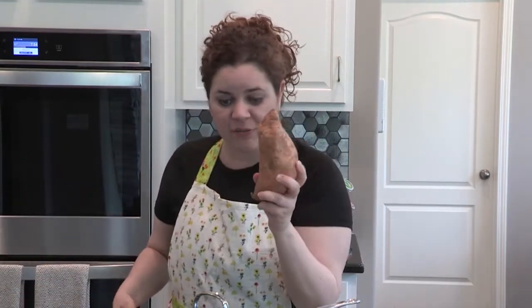The butternut squash in this recipe is very low in calories, it's high in fiber, it's extremely high in vitamin A. A good rule of thumb is that if it's orange, it's probably high in vitamin A. So think the sweet potato that was originally in the recipe, the butternut squash, carrots, orange juice, those kinds of things. They're high in vitamin A, which helps in eyesight, but it's also a very powerful antioxidant. It's also really high in vitamin C, which is the high holy antioxidant of all antioxidants. Vitamin C is the gold standard for antioxidants. And again, any orange food is probably going to be pretty high in vitamin C.